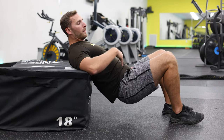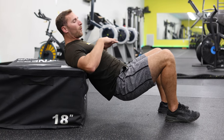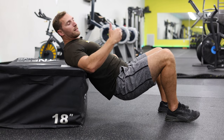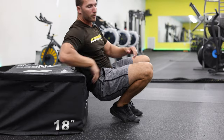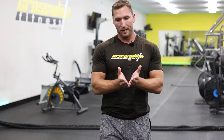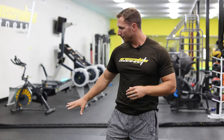The best thing to do as you progress is to add bands, because you're going to get a better squeeze at the very top. Weight is good too, but bands are going to help stretch and get more resistance at the top, which is going to grow your glutes even more. Try it and have variations — froggers are great, bringing the feet in and taking the knees out, which helps target different angles of the glutes. But always do it elevated.